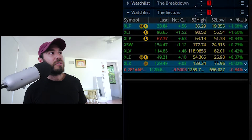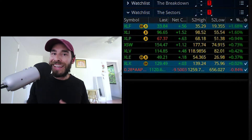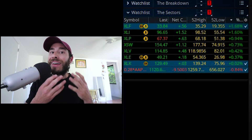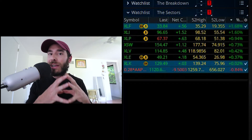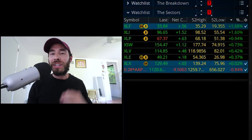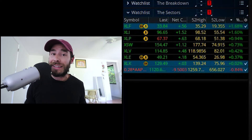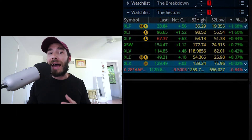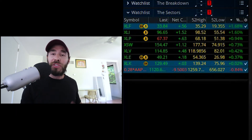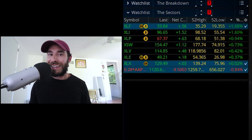You can see all of our sectors across the board with the financials leading. When we see the financials up like they are today it gives this market a lot less of a headache, as they play a great role in keeping the S&Ps together. However it was the big five that were heavily in the red. You can see the difference — the XLK is slightly green. It was Apple today that was the only green name out of the big five. If they can get a nice rebound tomorrow, that could be the missing ingredient this market needs.